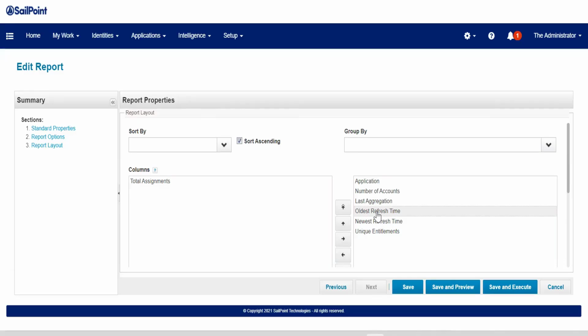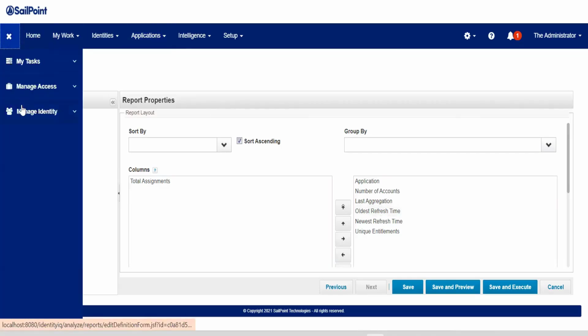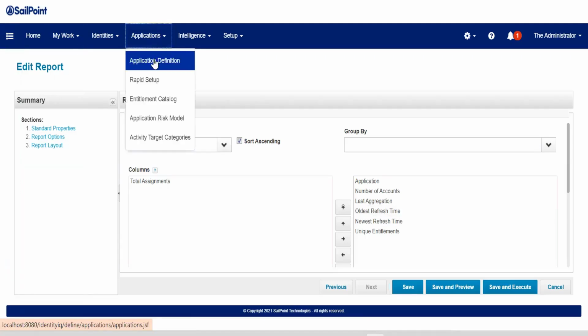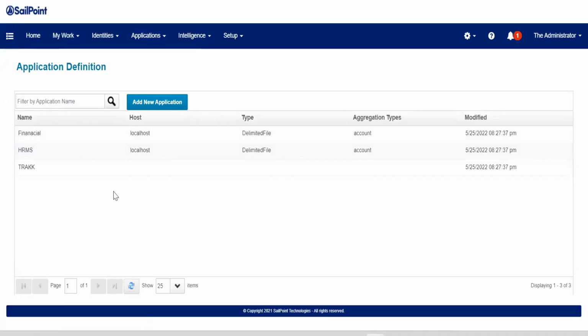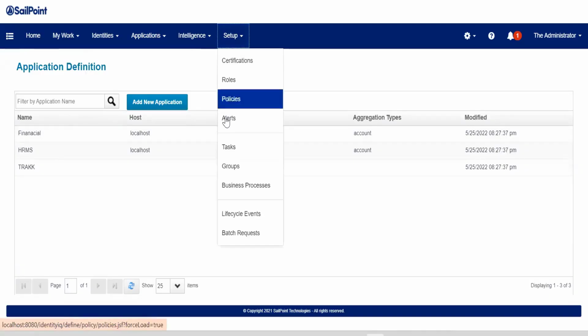So designing reports is a complicated task. For example, customizing a form is very easy. You define the application, you just click here. But in the case of a report, you have to define three or four files.